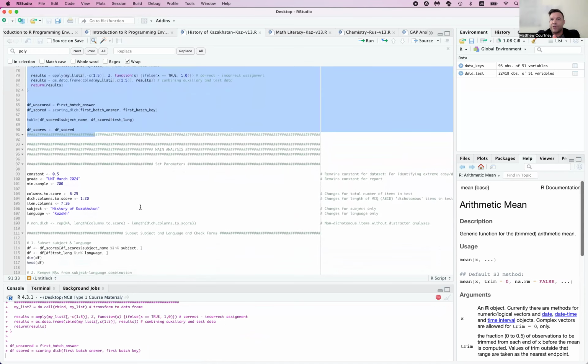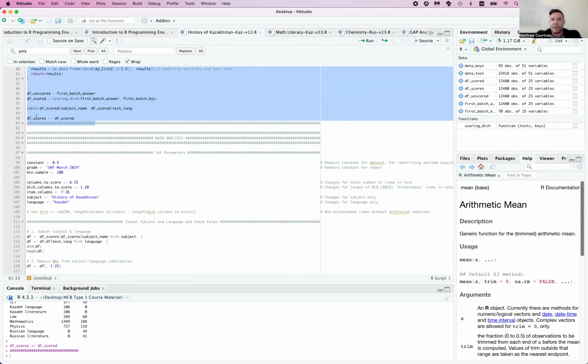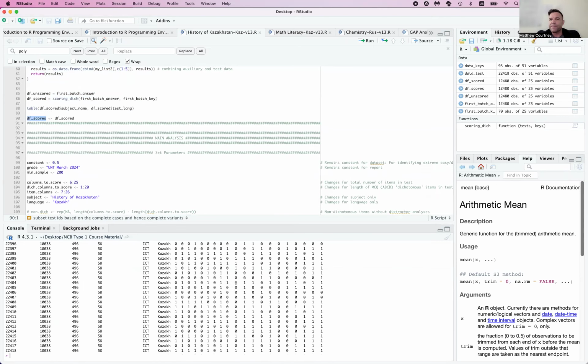So this will generate dichotomous item response matrices for these tests, and you will see the outcome will be 0 or 1. So if we look at DF scores, we can see we have all the data and the outcomes are 0 or 1 down here.